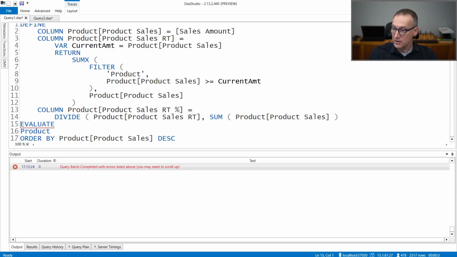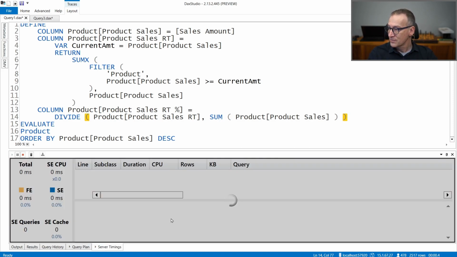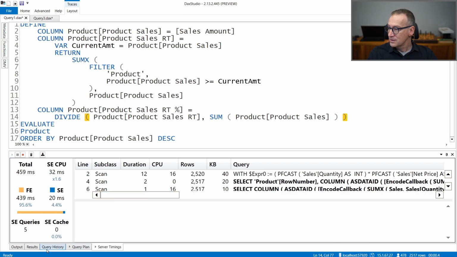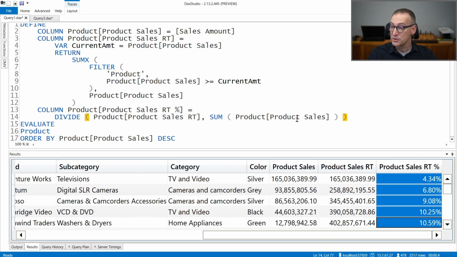I have my third column, I run it and it doesn't work. Yes, I didn't close divide. Result, and I have my percentage, which is cool.